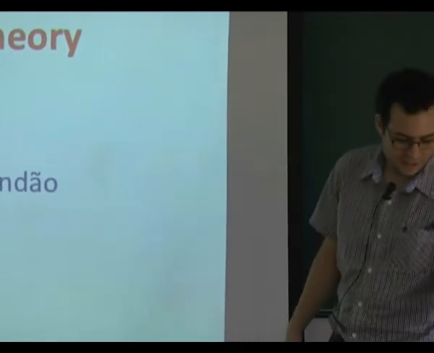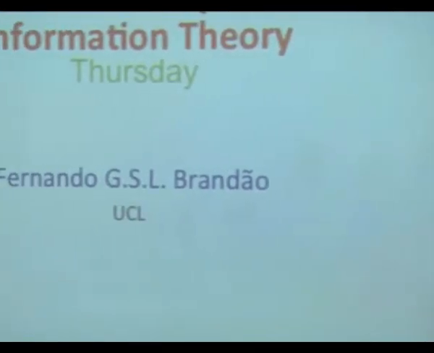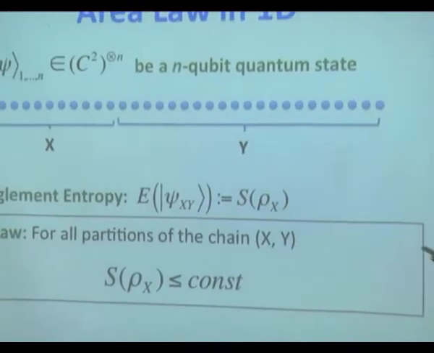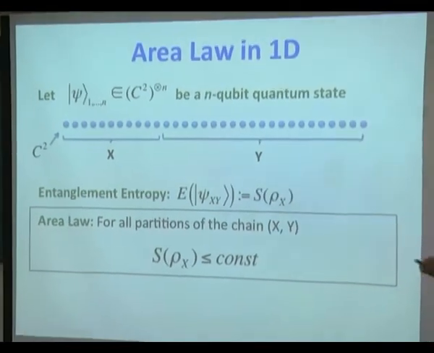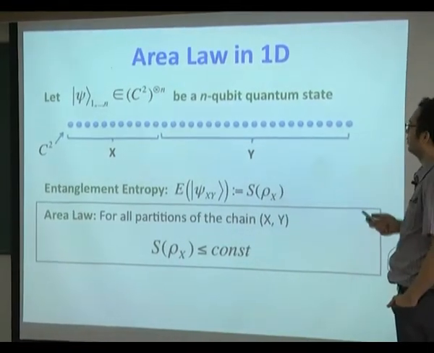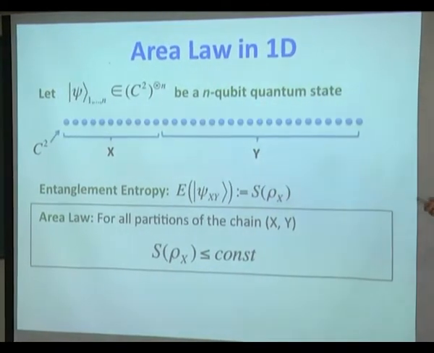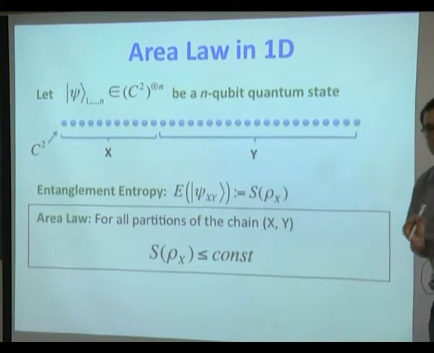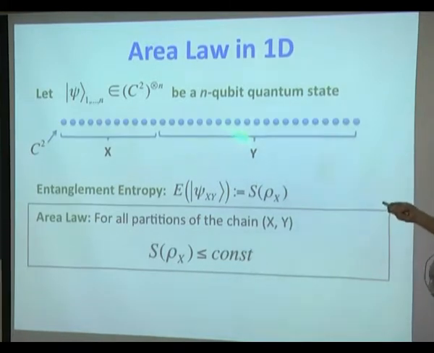All right. Okay, so I want to start first just reviewing some of the stuff that we talked about yesterday, a little bit faster, just because I also will change the notations from what I was using, so I will tell you the differences. So as we were discussing, we are interested in understanding area law, and for pure states now, and we focus on one dimension, which is where we know something, right? So the setup is just that we have a chain of spins, then we have a quantum state on this chain. Then we have two regions, X and Y. Before this was X complement, right? Like X dash, now I'll call it Y.